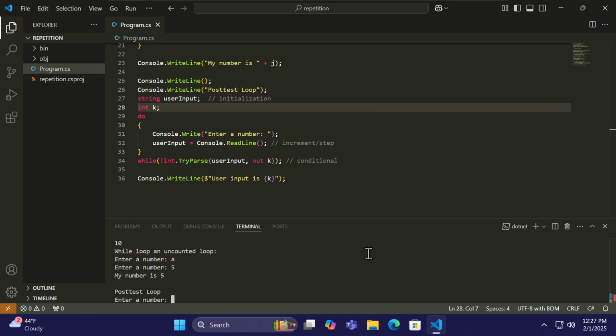So here it hasn't actually checked what value I put, so let's put a K. K is not a number, so U. Let's try 8. There we go. User input is 8. So now we have simulated them two. So these two are both uncounted loops, and even though you can simulate them as counted, usually if you want to count, use a for loop. It's probably going to be cleaner.